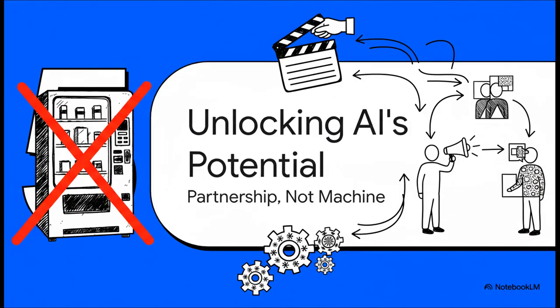So here's the crucial takeaway. We need to stop treating AI like a vending machine where you just put in a coin and get a predictable, generic candy bar out. Think of it more like a creative partner. Your job is to be the director, giving clear, specific, and frankly, inspiring instructions to get the best possible performance.